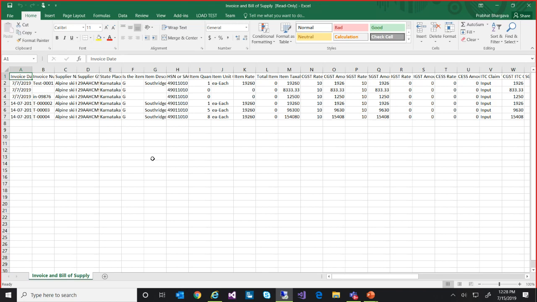But one thing is, if you add any column which is not required by the government, in the government offline tool you cannot add a column because the government has a specific number of columns. And if you make certain additions there, then it would be difficult for the government to identify your information. So it is not advisable to add any column in the GST offline tool.